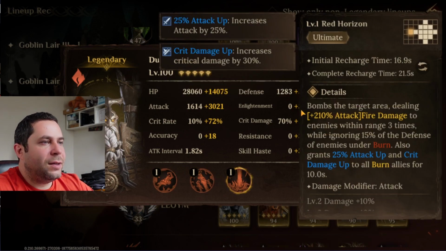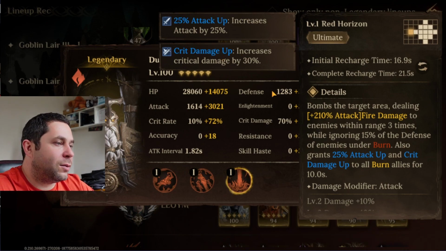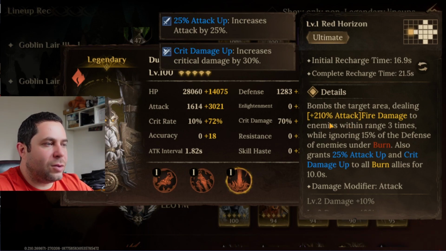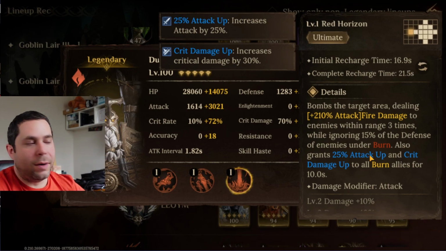And finally, here we have increased attack by 25% and increased critical damage by 30%. After he fires up his ultimate, it bombs the target area, dealing 210% attack fire damage to enemies within range 3 times. So this is going to be 630%, while ignoring 15% of the defense of enemies under burn. So if Carve hits before him, he's going to apply burn, and this guy is going to ignore some defense.